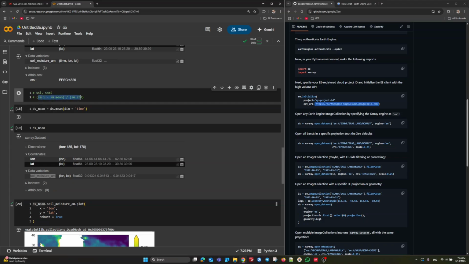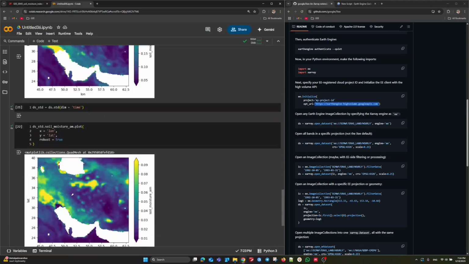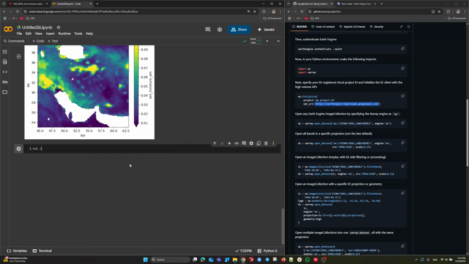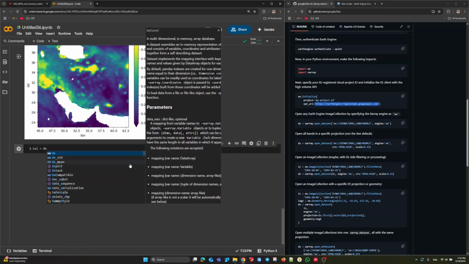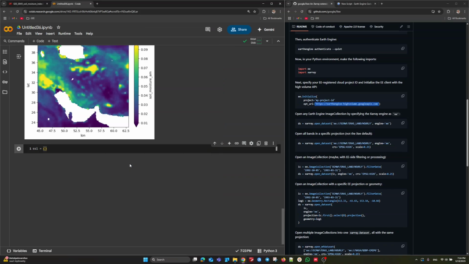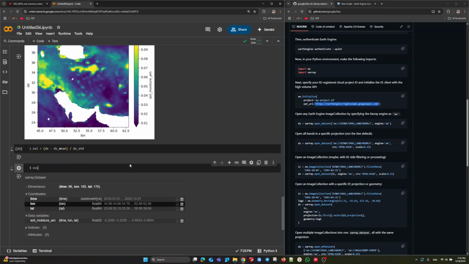Okay, now we can apply this equation really easily without any challenge. Okay, SSI sets to the already calculated monthly soil moisture, the DS minus DS average over DS standard deviation. Let's run and print the SSI. So as you can see, the SSI is calculated, and now we can make a print for one specific year, for example. So here, for example, I'm gonna make a subset for a single or particular year.